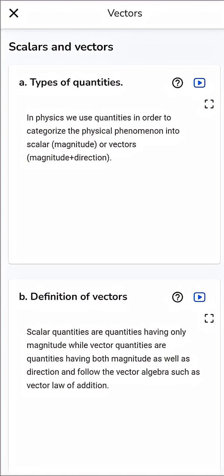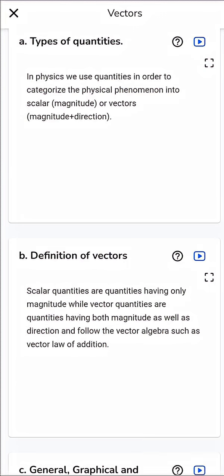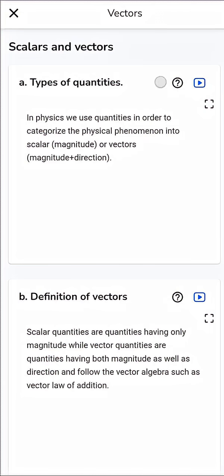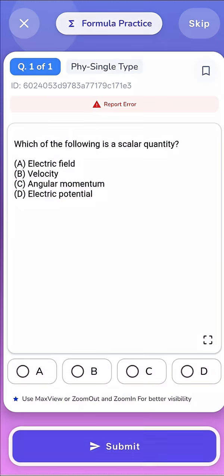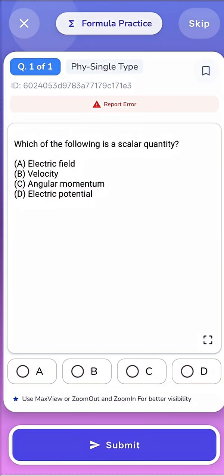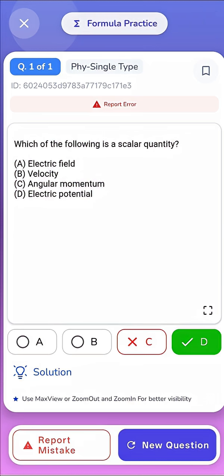A Question Mark icon and a Video icon. When you tap on Question Mark icon, it instantly gives you a question based on that formula. So, you can practice it right away and see how that formula is actually applied in problems. Let's say we go with Option C. If this option went wrong, you can either report the mistake or you can generate any questions. So, let's go back.